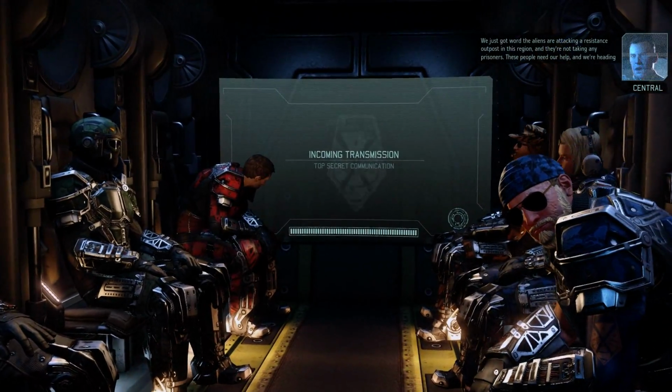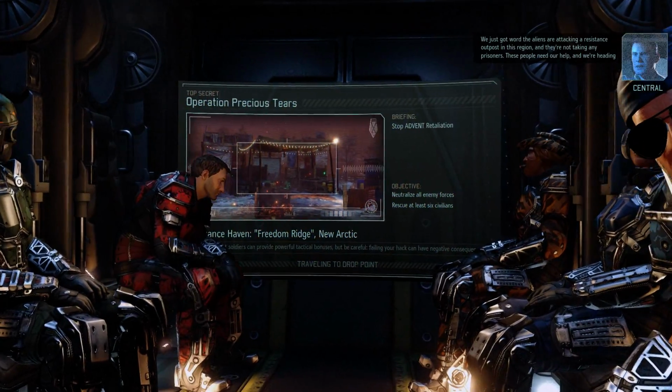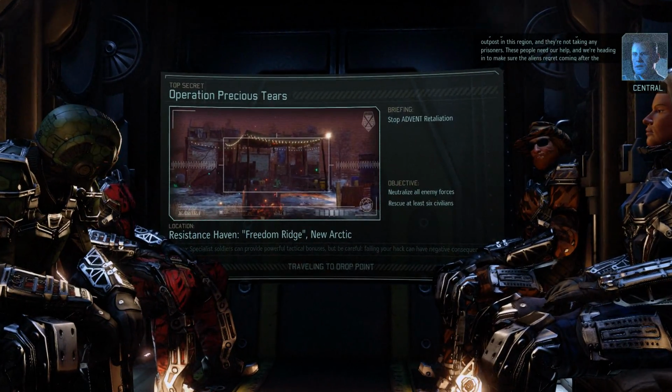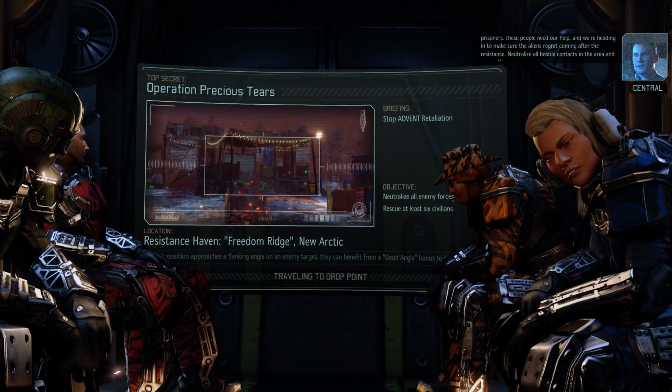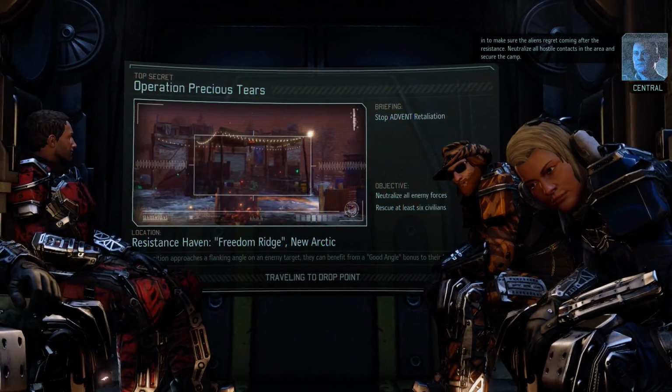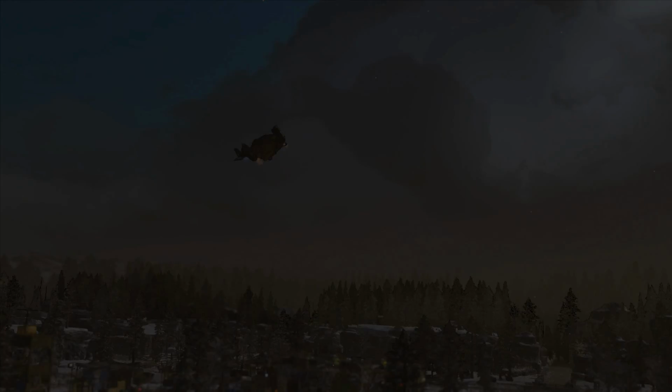We just got word the aliens are attacking a resistance outpost in this region, and they're not taking any prisoners. These people need our help, and we're heading in to make sure the aliens regret coming after the resistance. Neutralize all hostile contacts in the area and secure the camp.